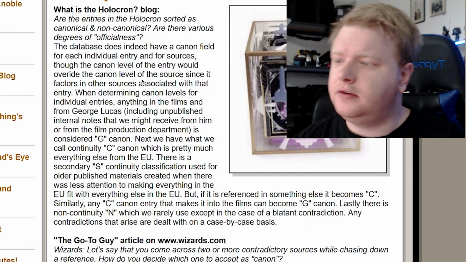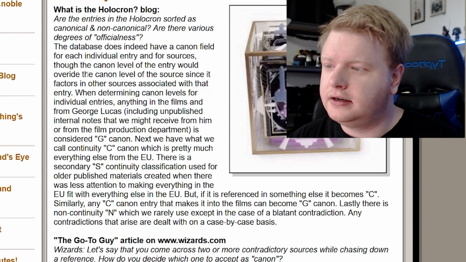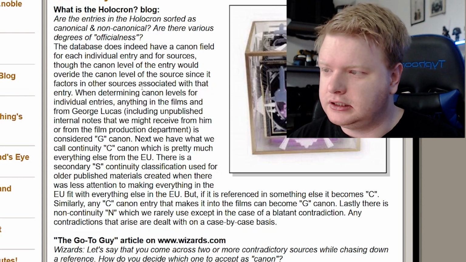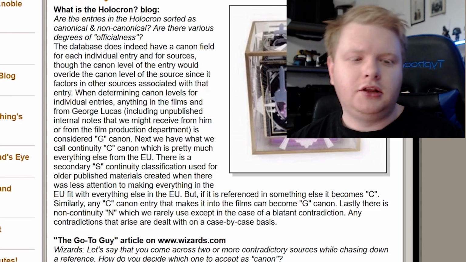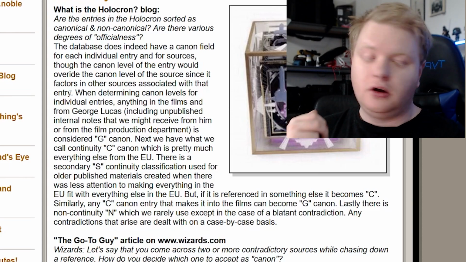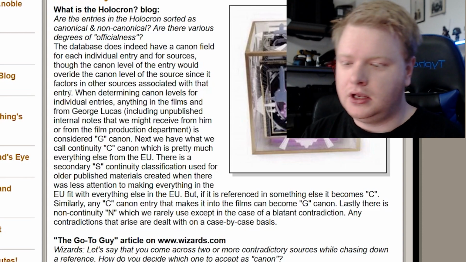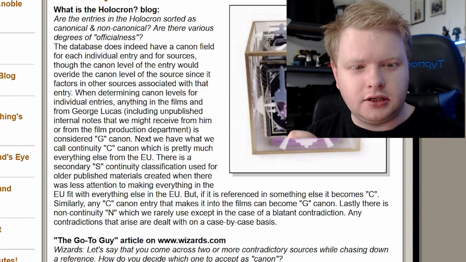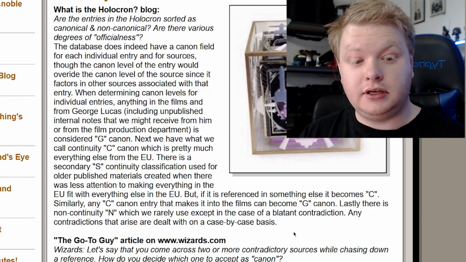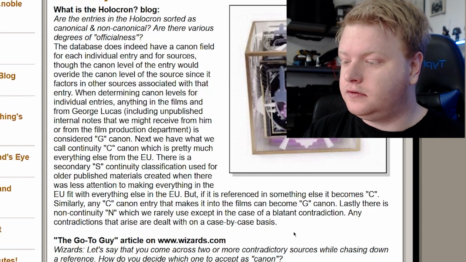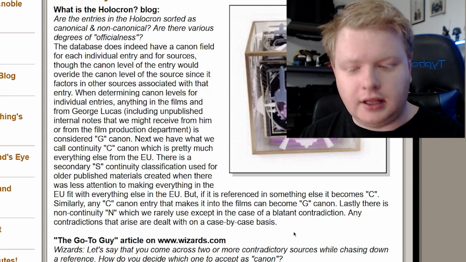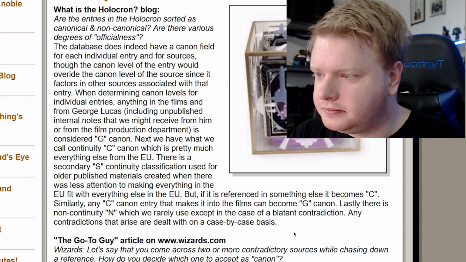Though the canon level of the entry would override the canon level of the source, since it factors in other sources associated with that entry. A good example is Shira Brie, or Lumiya. She first appeared in the old Marvel comics. She also carried on, and I know for sure that she's in the Legacy of the Force series.